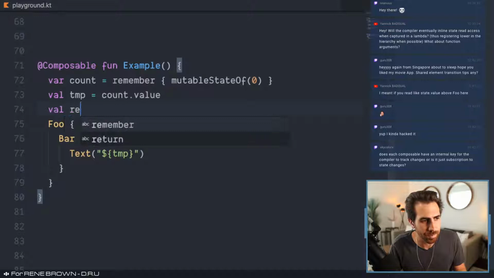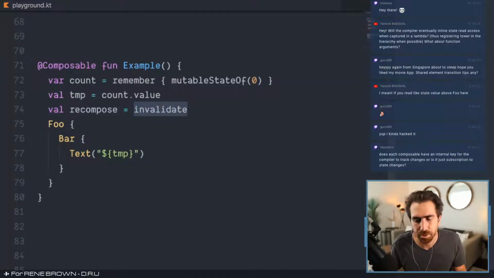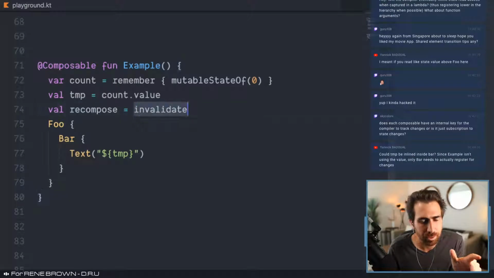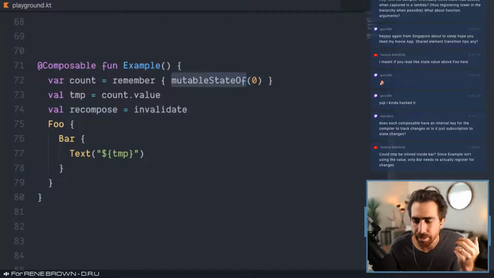You can think of the invalidate function as a compose intrinsic. Whenever I call recompose, it's going to invalidate the scope that this getter was executed at, which in this case will be the example function. State is doing that under the hood whenever you read a value.